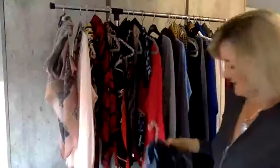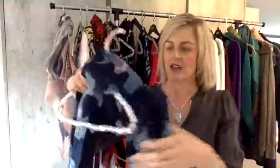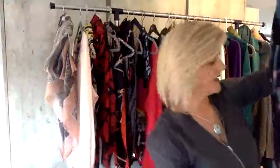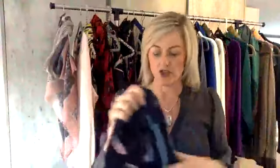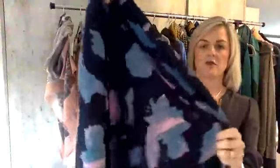So the first one is this abstract paint splash scarf, and there are three colours in this. Now I wanted to show you these pleated scarves so you can see that the fabric is already pleated, almost like a perma-pleated scarf. There's a bit of spring in these scarves, which is great because you can literally throw them on and work with them and they're just easy, and no matter how you wear them, they just look great because they've got that movement and spring in them.